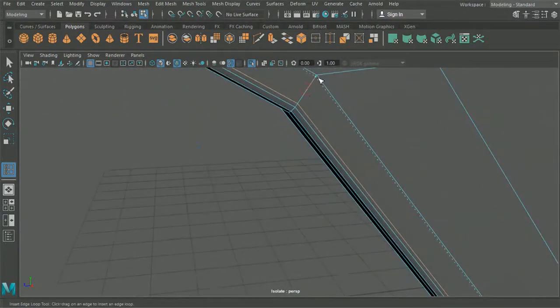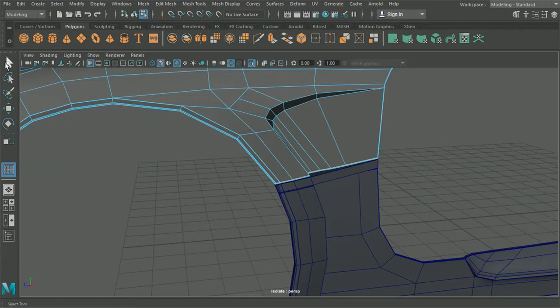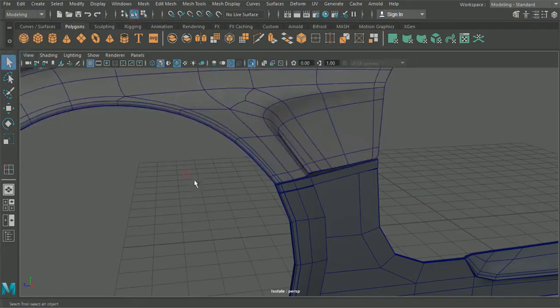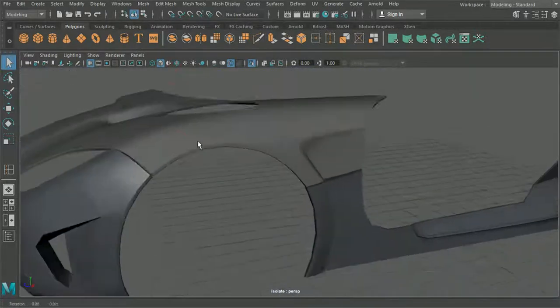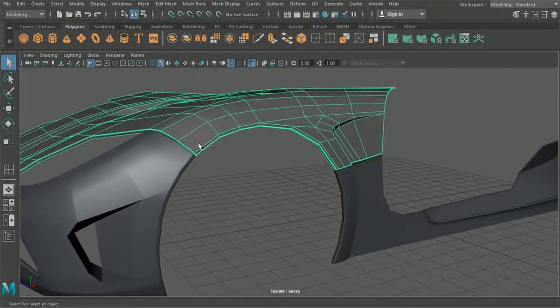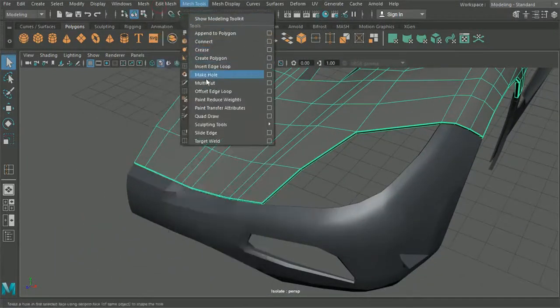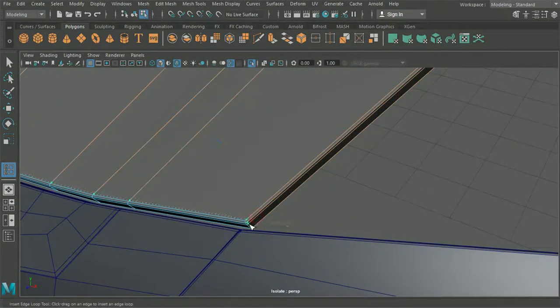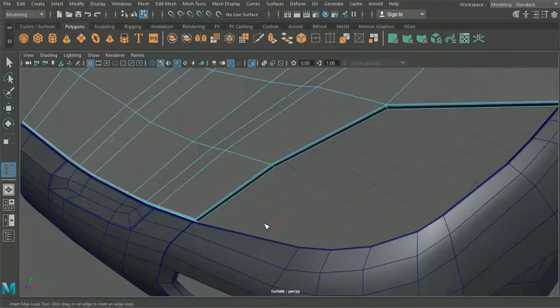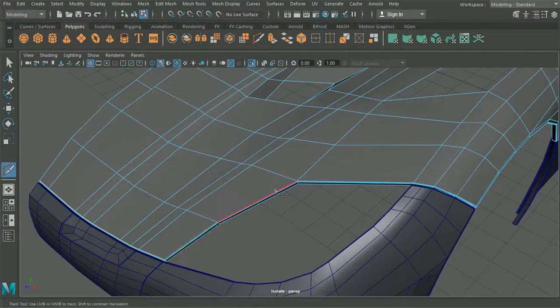We'll drop one inside here, and we'll run one all the way around there. See how that'll look. Okay, so that's looking pretty good. Now we're going to want to drop an edge loop around here, and then we're going to want to go up and around here as well.